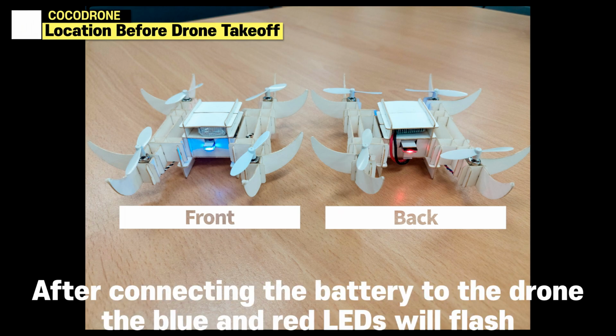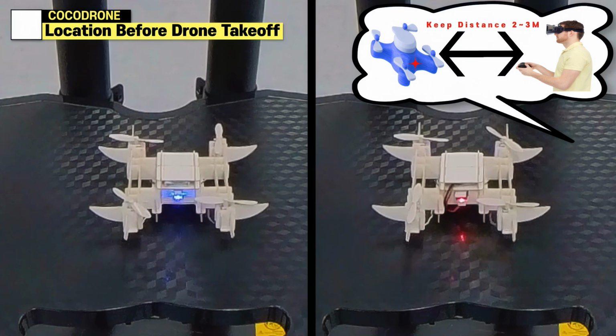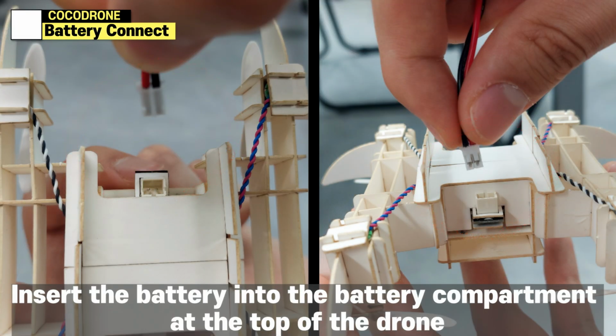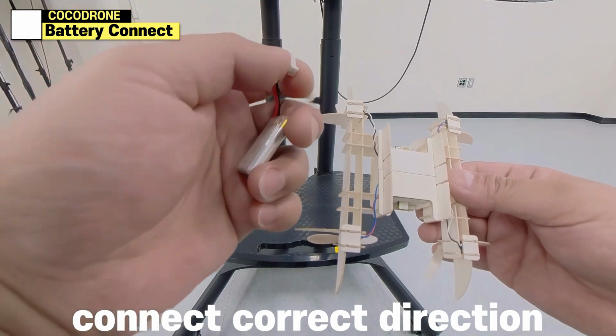After connecting the battery to the drone, the blue and red LEDs will flash. The blue part is the front of the drone, and the red part is the back of the drone. For safety reasons, the drone should be controlled by the pilot from the back of the drone. Insert the battery into the battery compartment at the top of the drone, and connect it in the correct direction.